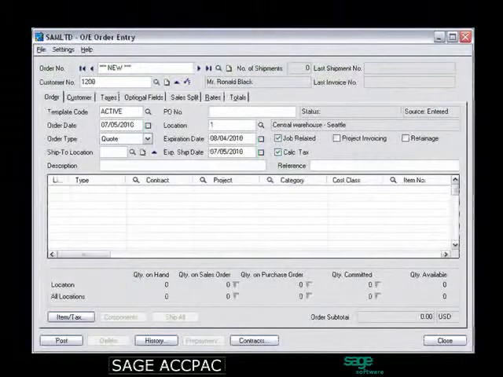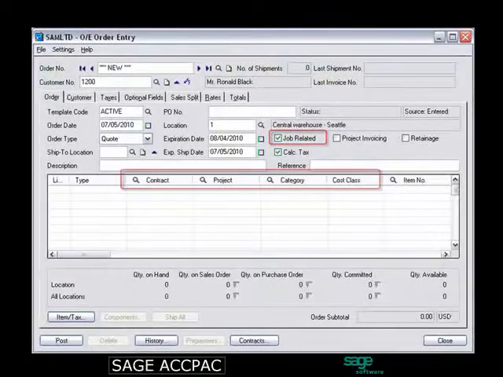Now, Project and Job Costing version 5.5a introduces many new exciting features. Let's start off with the integration with Sage ACPAC's Order Entry module. One of the significant enhancements to Project and Job Costing is its integration with Sage ACPAC Order Entry. This is to accommodate primarily the needs of light service and manufacturing customers. This new enhancement allows for invoicing of different types of cost classes: subcontractor, material, labor, overhead, equipment, miscellaneous, etc.